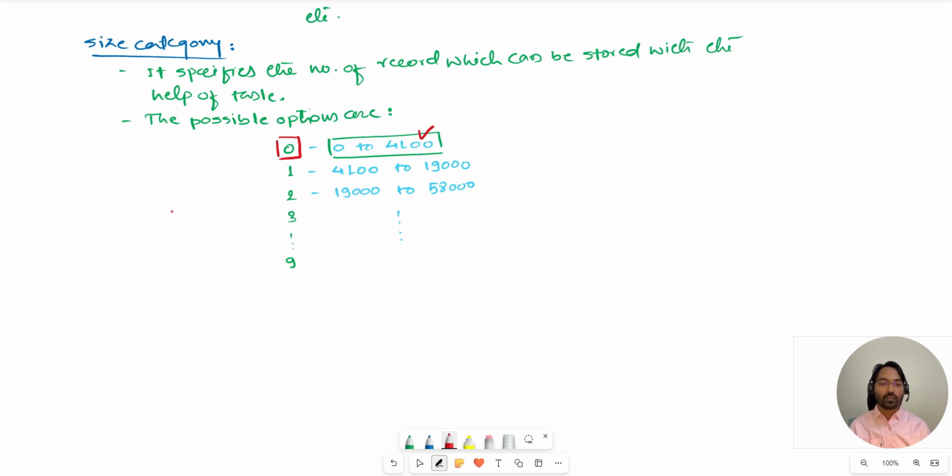Now you can ask me, suppose for the 0 size category I can store 4100, what if I receive the 4101st entry? Then the system will automatically reinitialize the size category to 1, and the memory will be expandable up to 19,000. What if I receive 19,001? Automatically it will expand to 2, so that it is expandable up to 58,000.